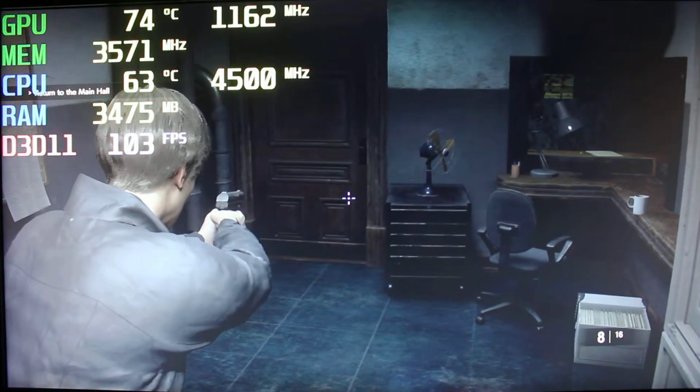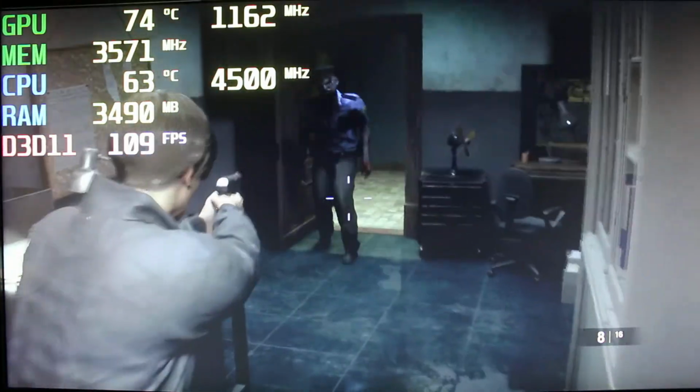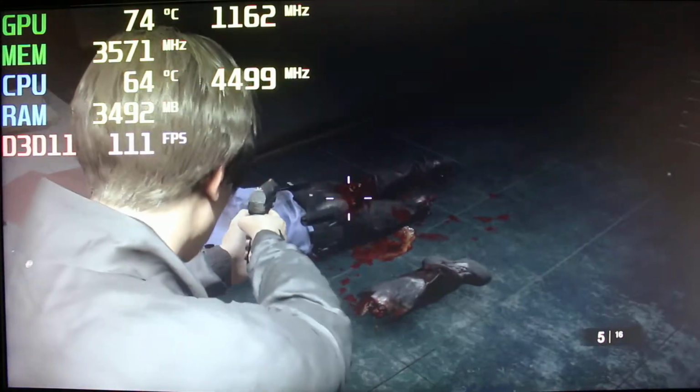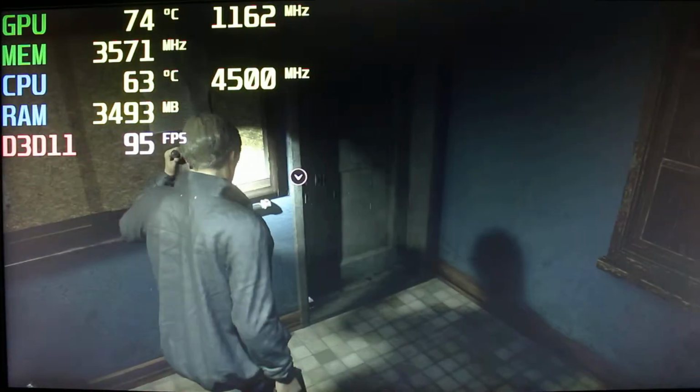Now, for those of you who are not familiar with this graphics card, it's about 6 years old, and it's on par with a GTX 970, except this uses a lot more power. So you do need a pretty good power supply.